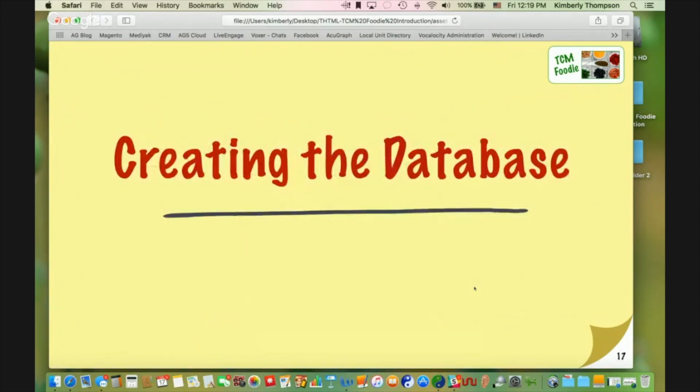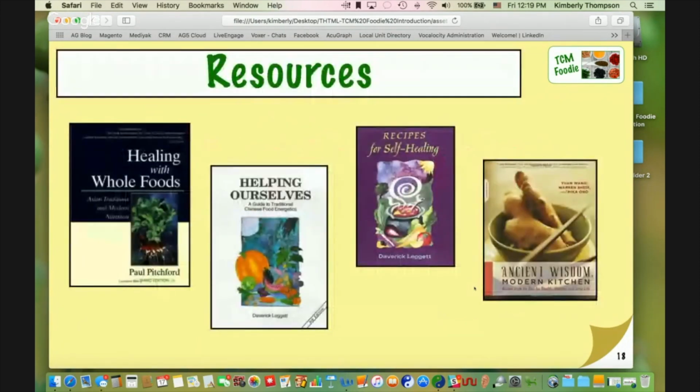And this, like we were talking about earlier, we spent months and months creating the database, and people will ask me where I gathered the foods and the information on the foods. So here are some of the resources. These are the main resources that I used for gathering food information. Many of you will be familiar with these books. It's fascinating reading. I love that I get paid to study this stuff and to research all of these books. And that is one of my favorite parts of the job.